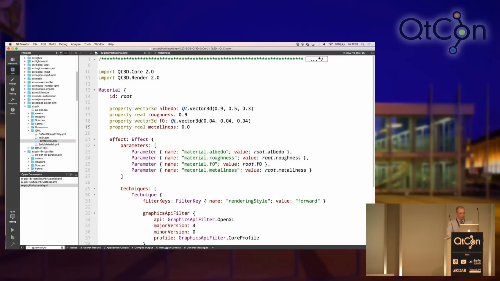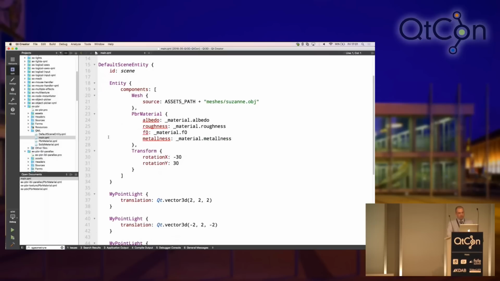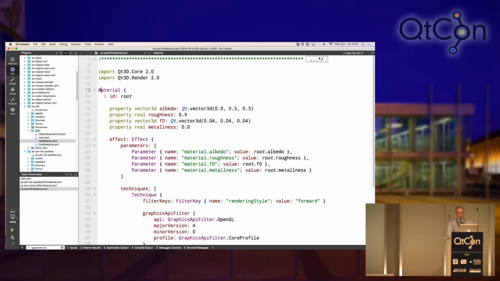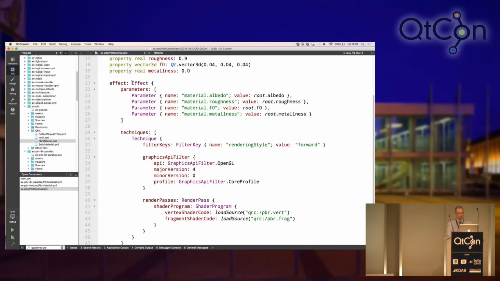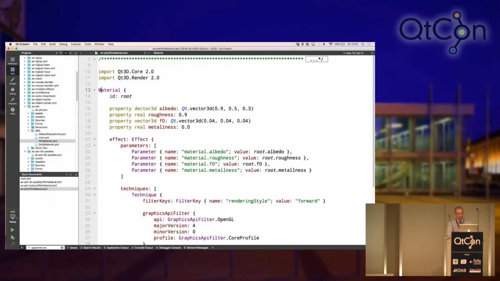We have a main function, main QML, which is just an entity containing a mesh, a transform, and our custom PBR material. And our PBR material itself is, as we saw in the slides, just a material. It has an effect. We've got some properties to expose to control these inputs. And then we load in our shaders.